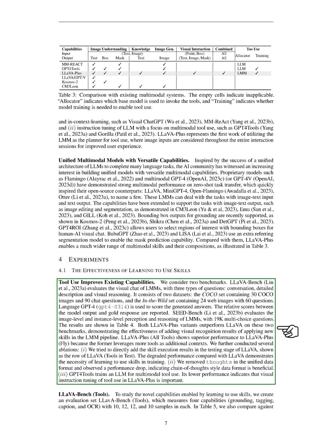The first benchmark, LLaVA Bench, evaluates the visual chat of LMMs with three types of questions: conversation, detailed description, and visual reasoning. The second benchmark, SEED Bench, evaluates the image level and instance level perception and reasoning of LMMs with 19K multi-choice questions. Both LLaVA-Plus variants outperformed LLaVA on these two benchmarks, demonstrating the effectiveness of adding visual recognition results of applying new skills in the LMM pipeline. LLaVA-Plus, all tools, performed better than LLaVA-Plus, Fly, because it uses more tools as additional contexts.